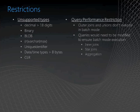In terms of query performance restrictions, outer joins and unions will not run in batch mode. As I said, to get the best out of column store you need to hit the column store index and run in batch mode, but if you introduce an outer join or union, it will not run in batch mode. What you would typically try to do is modify your queries to ensure batch mode execution. If you were doing a migration, that's probably the effort worth spending time on — finding workarounds for any outer joins or unions in your queries.